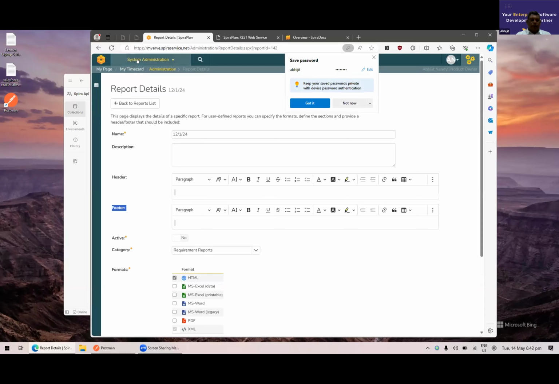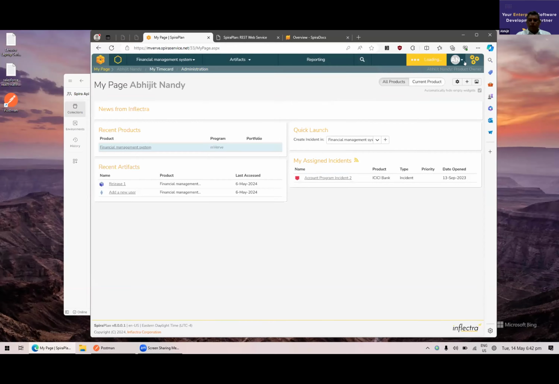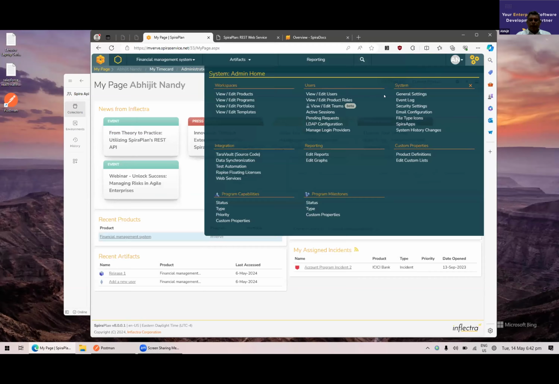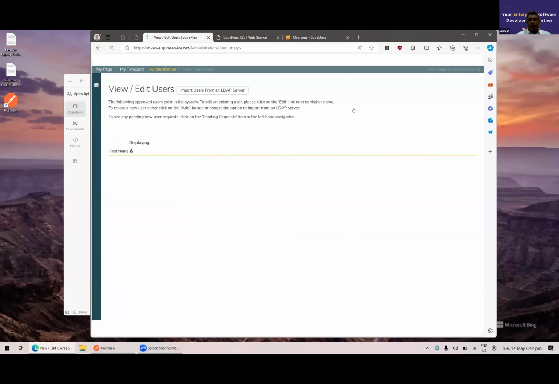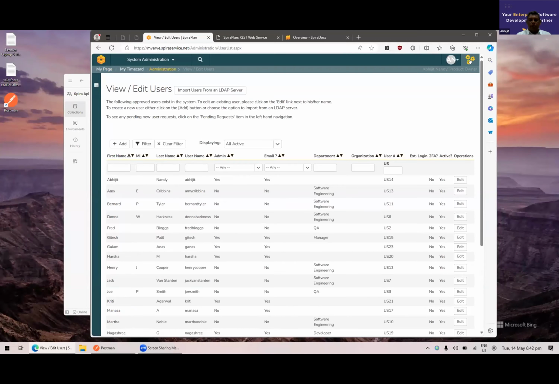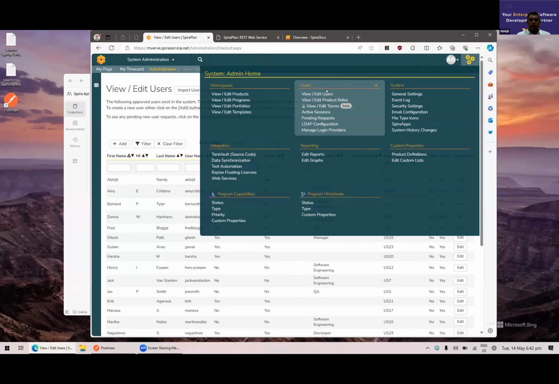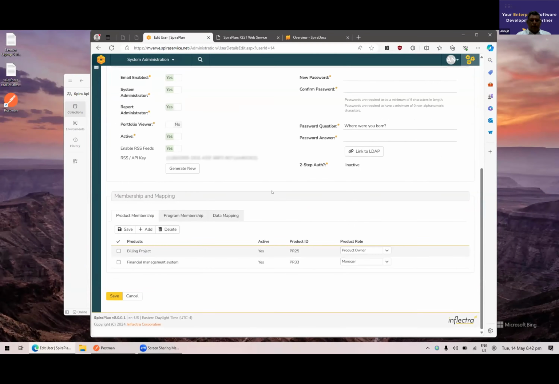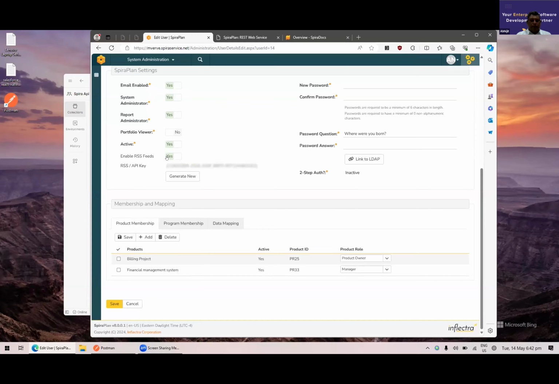So now that I have logged into Spira, that's good. One of the things that we need to do is enable our API keys. So I go into settings here, go into edit users and select me. And here at the bottom, we have this key called enable RSS feeds, which has been marked to yes.